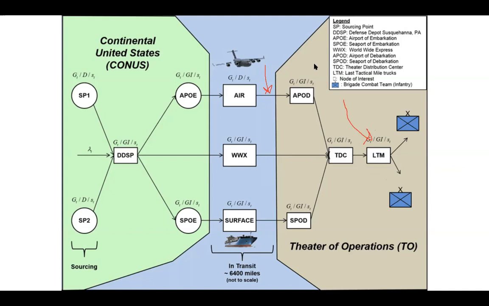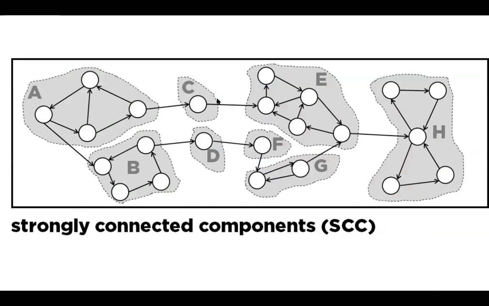And the idea behind that is what we can call strongly connected components. So clearly, if I'm going to try to take down someone's communications, then severing this connection here between these two nodes is not going to do it. They're still going to be able to talk. But if I sever this connection, suddenly this entire group over here can no longer talk with this entire group over here.